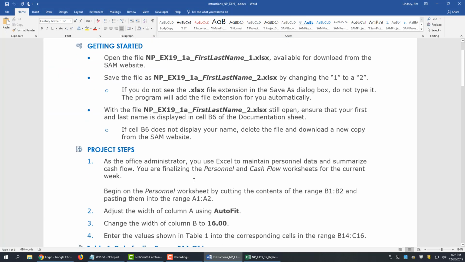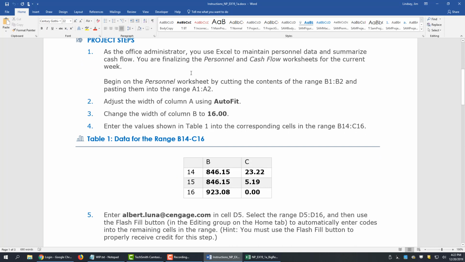So let's look at this case. And as you can see from the scenario that's presented to you, you work in an office and you use Excel to basically keep track of personnel data as well as calculate cash flow figures, and it's wonderful at that. Excel is a tool which allows us to perform arithmetic faster and more accurately than we can as humans. And so by all means, take advantage of this tool at your disposal.